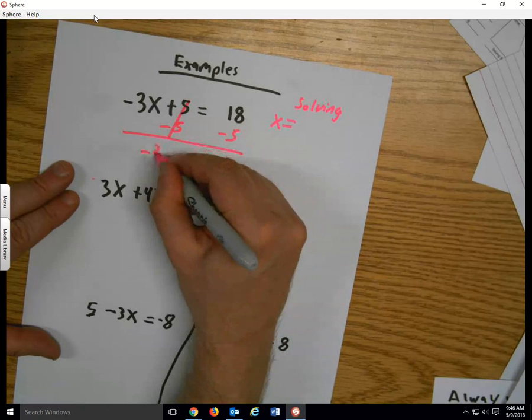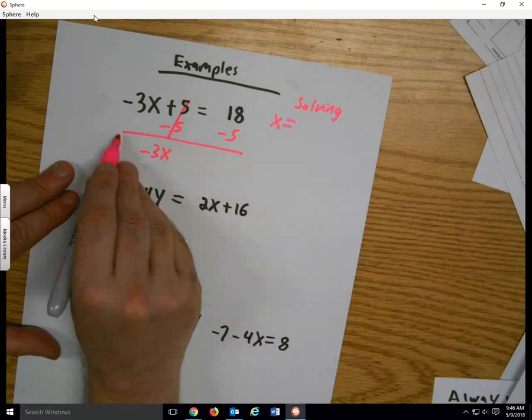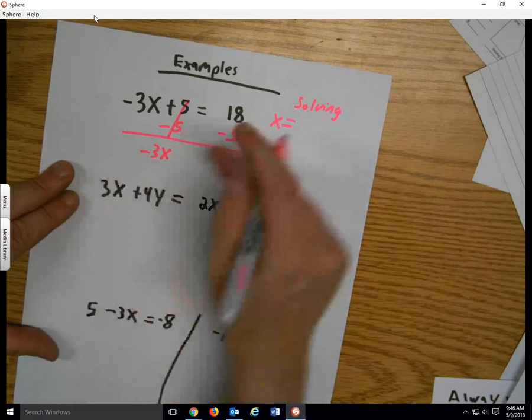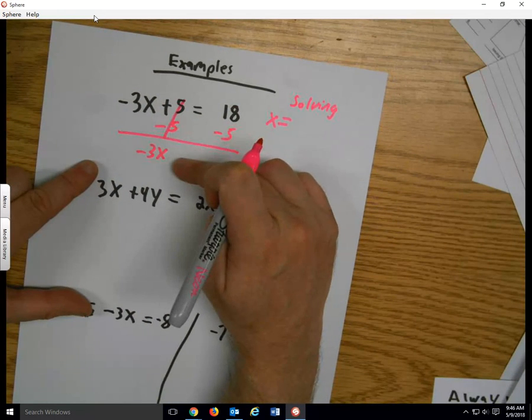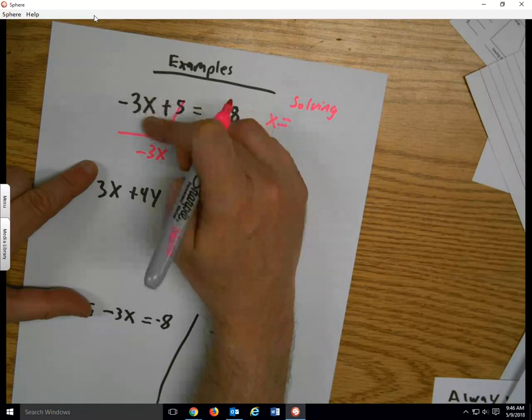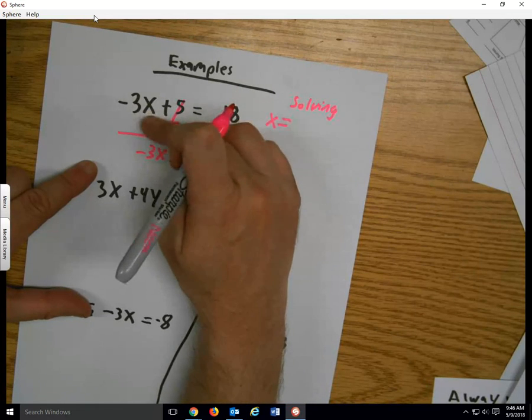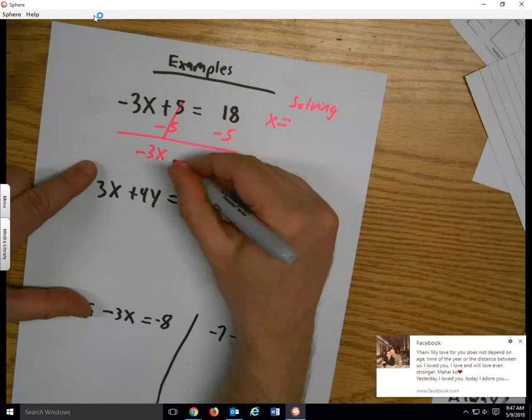So you would bring down, I'm drawing this line here, and this line means I'm adding these up. A 5 minus 5 is 0. I don't need to write it. This negative 3x, well, there's nothing under it, so plus 0 is 0. I mean, sorry, it's a negative 3x.